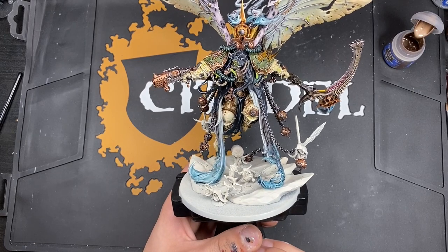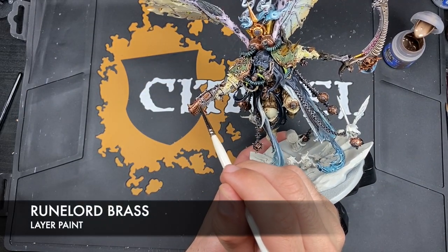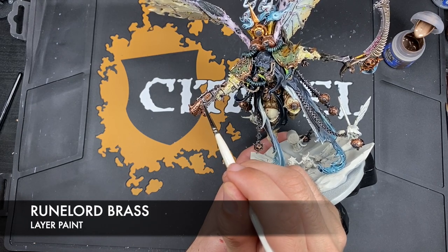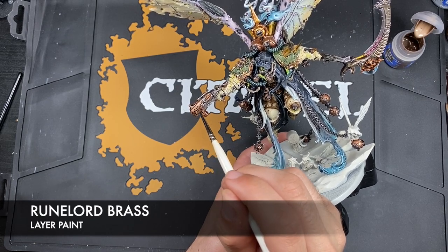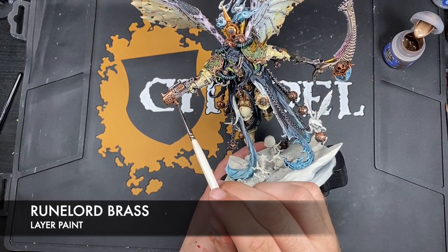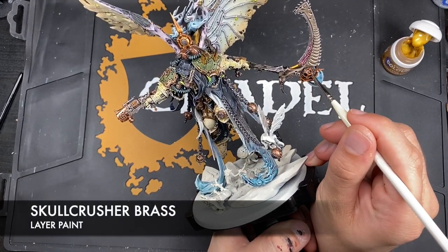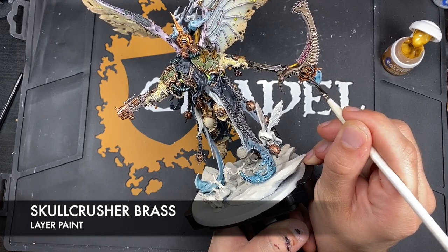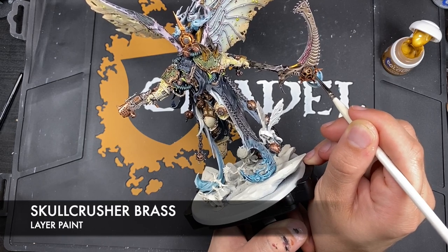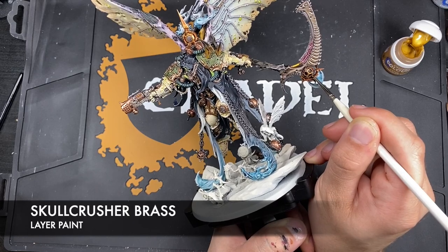And so with all that Stormhost Silver applied, what we're now going to do is we're going to layer up the barrel of Lantern with some thinned down Runelord Brass. Just like that. And with that done, what we're then going to do is take Skullcrusher Brass. I'm going to use this to layer up the sensor on the scythe. You just want to do this on the sensor here. Just like that.